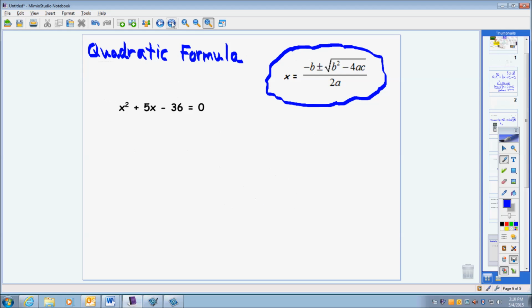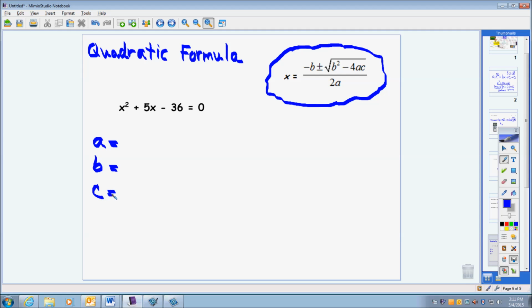Okay, there's another way to get the two answers besides the graphing calculator and taking square roots and factoring and zero product property. We can use what's called the quadratic formula. And what we need is an A, a B, and a C. Now I'm going to warn you, we did this in class, but it's a lot of writing. It's not hard, but it's a lot of writing.